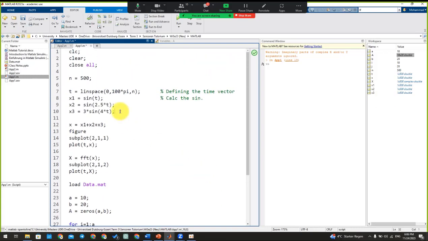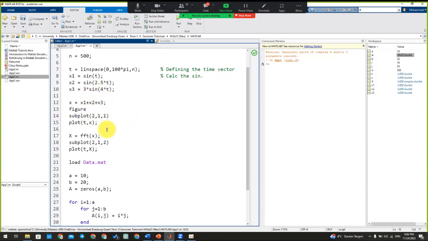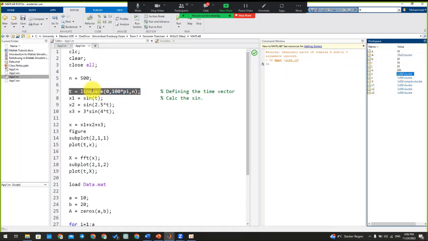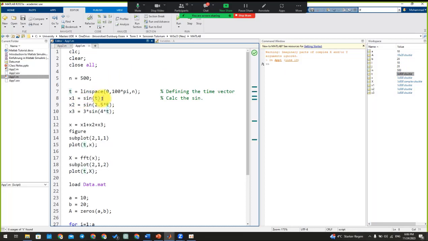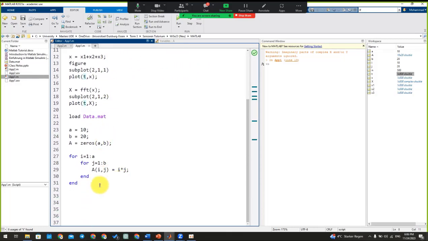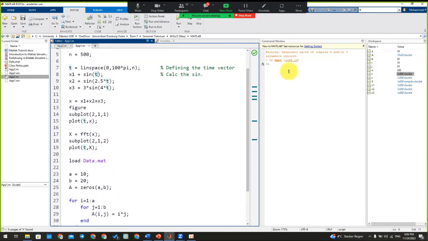Nevertheless, I have to say that for some kinds of calculations, as we talked about before, for example the dyadic multiplication or sinus and so on, we don't need to use for. For example, here you can see that with the t vector we have 500 elements, but calculation of x1, which is a sinus of t, doesn't require a for, and you can easily pass t in it. And for different types of multiplications, just like the dyadic multiplication, as I told you before.